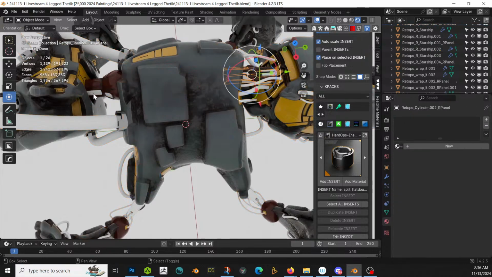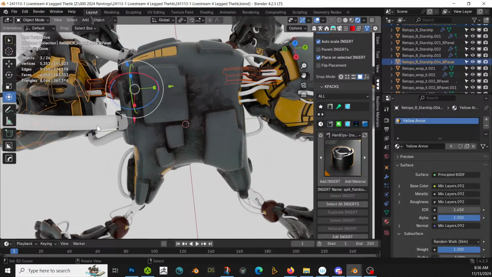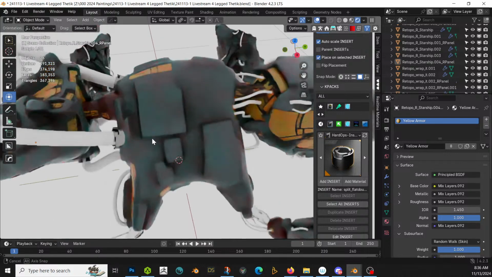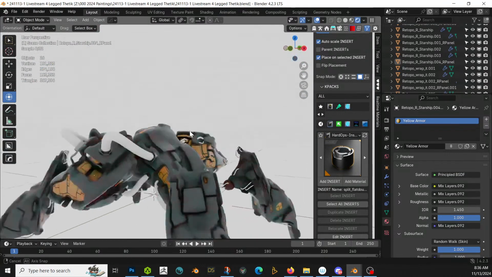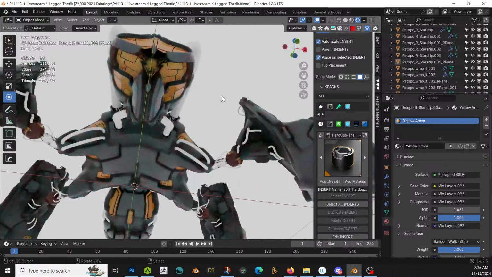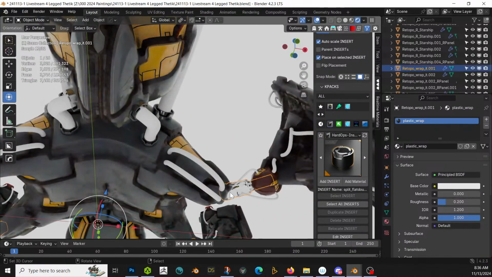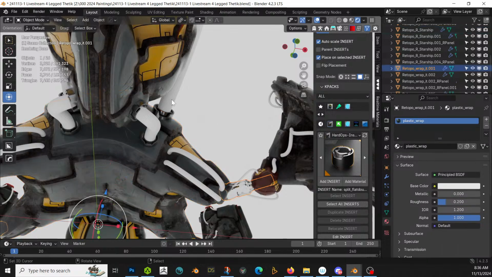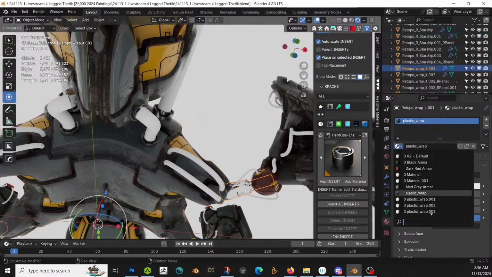Yeah, I was right. I was right before. Link materials. Sometimes it's hard to figure out what you've selected. Okay. These. Medium gray. Sure.